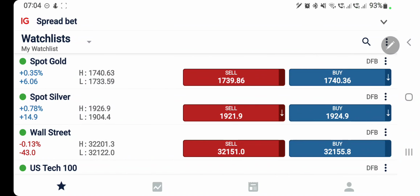As we expected and as I shared, gold and silver both traded bullish with the US Fed's FOMC decision and interest rate decision, and now gold is at critical resistance at 1740, silver again at 1920 plus levels. These two levels are a very important resistance zone for gold and silver. Now what is going to happen today, which position should we take in order to make profit? We will be deciding our strategy based on candlestick charts and indicators. I'll give you the trading levels.